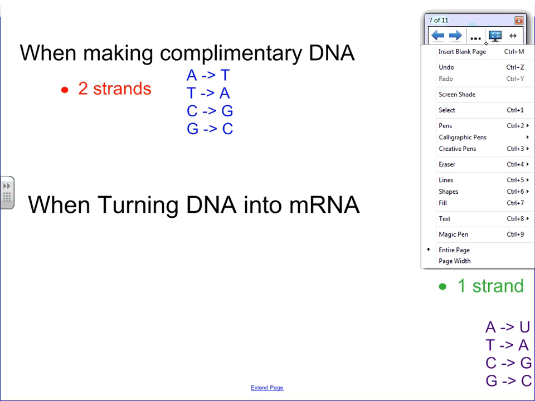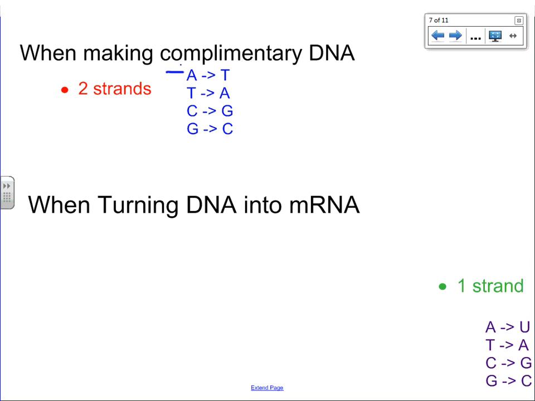molecule, A, it always pairs with a thymine molecule, T. Thymine, in turn, always pairs with adenine. And if you were ever to see a cytosine on one side of the DNA, there's always a guanine on the other side. Whereas if you were to see a guanine molecule on one side, cytosine is always on the other side. And that's how you make complementary DNA strands.